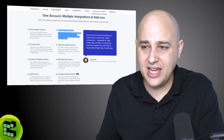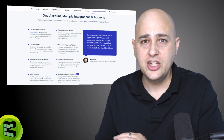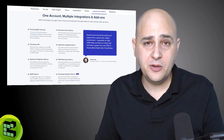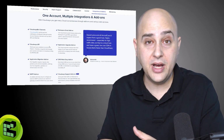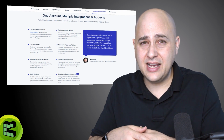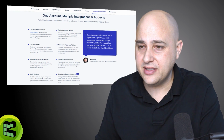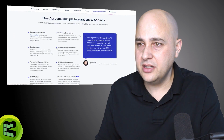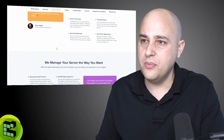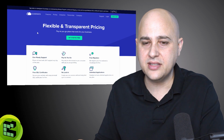So that's one of the negatives that you're going to come up against if you're used to traditional shared hosting. And depending on your situation, it could end up costing more money, right? If you have a lot of clients and you're hosting their email accounts, it could add up. Anyways, so there's that. And now let me go and share with you my personal experiences with Cloudways.